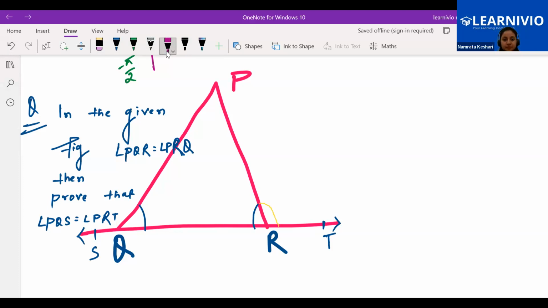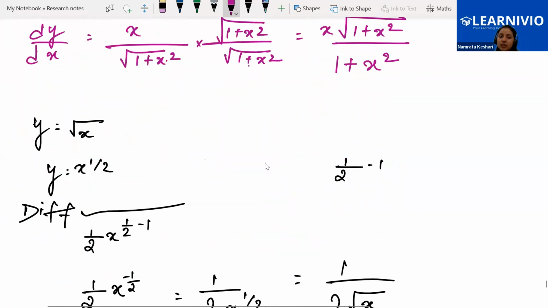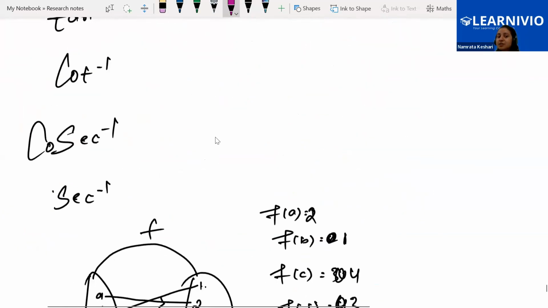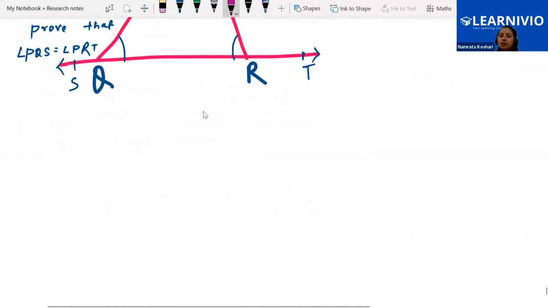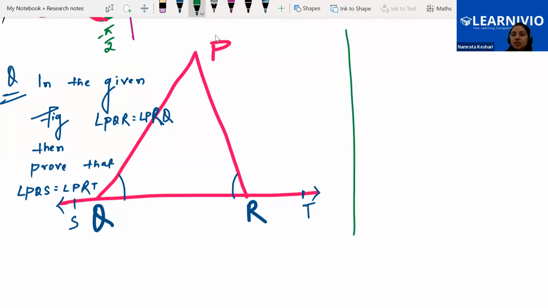I wasn't there in the last class. Yes, Sarah, we have just discussed one question that was related to the previous question. Nothing new we have discussed, the application of vertically opposite angles, and I will give that question to you. You first try it at home and let me know in the next class. I'm writing that question on the right side of the screen. For now just focus on the concept. Same vertically opposite angles, the application of linear pair, these are the concepts which we were continuing. So I'm writing the question over here just for Sarah.